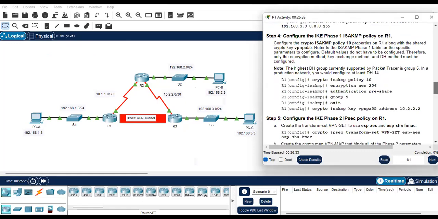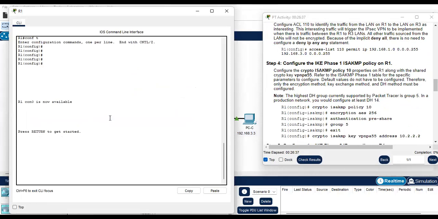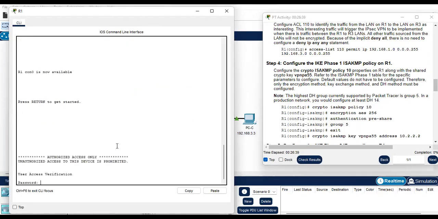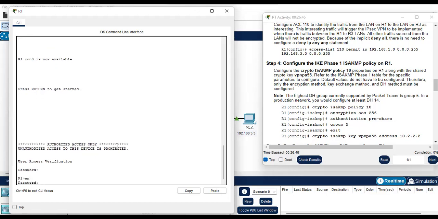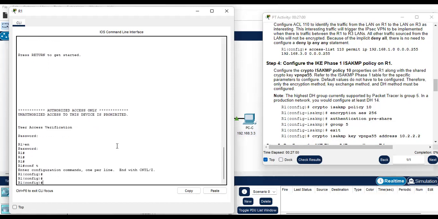Let's log into R1. Type in enable and the enable password, and for configuration mode, we shall type in config t.